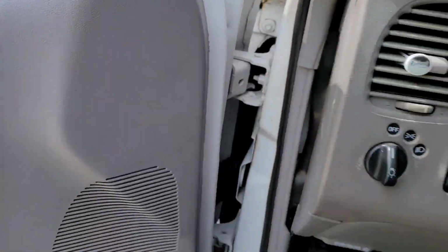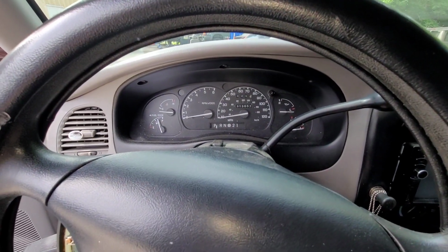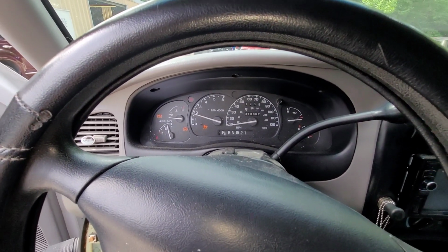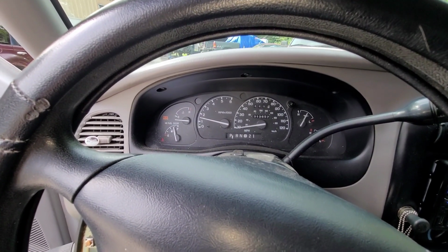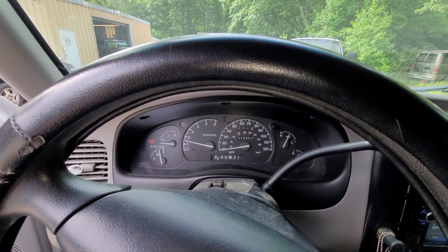So let's start it up and see what we got. Well, it's definitely got a misfire. It's definitely skipping. It's running real rough. I don't know if you can hear that.